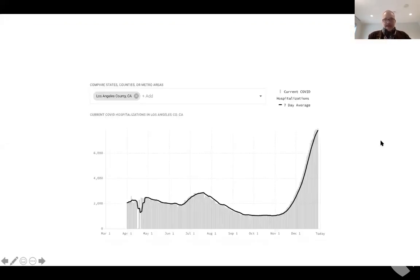The most concern that we have right now is obviously for hospital capacity. This is a curve of active hospitalizations in LA County. And you can see that they are still on a very steep upward slope and are approaching saturation point. Many of these hospitals have already reached saturation point, and they are already implementing crisis standards of care and alternate care sites. There are reports of ambulances waiting 7 hours to get into emergency departments, ambulances being turned away if they have patients who have a high mortality risk and aren't thought to be easily salvaged. And so all of these things that we've talked about in terms of crisis standards of care are happening in one of the most populous counties, actually, I think the most populous county in the United States.